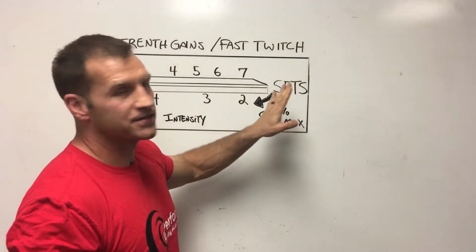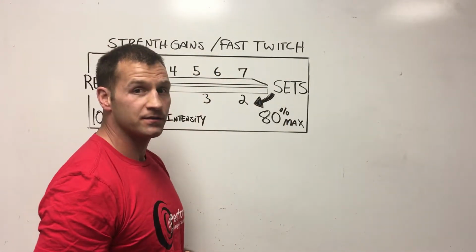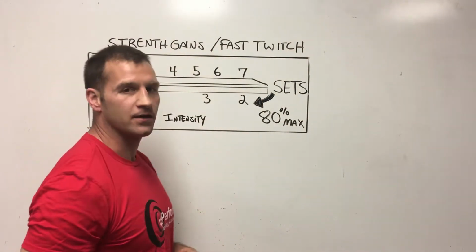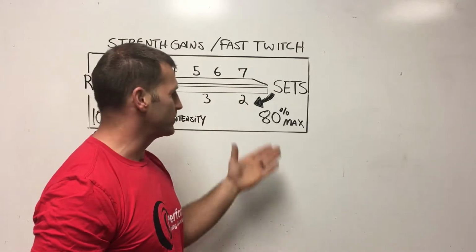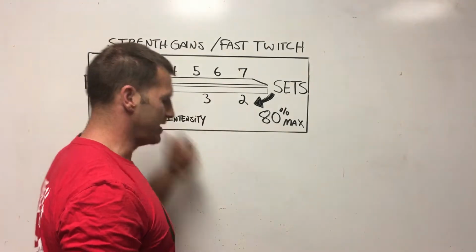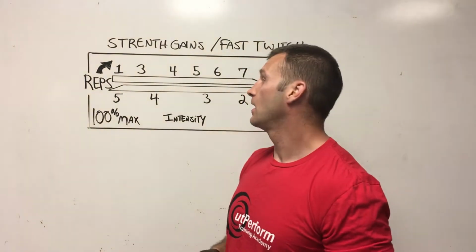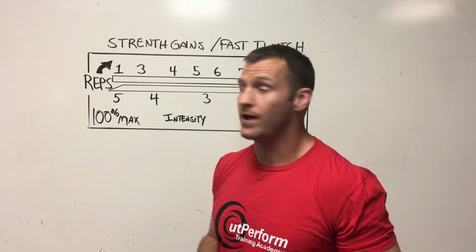Understand that when we get to the high rep range on the scale, we're using around 80% of our max at that point, okay? So at the 7 rep range, we're looking at about 80%, and naturally at 1 rep, we are at 100%. How often do I actually train athletes or myself in 1 rep?